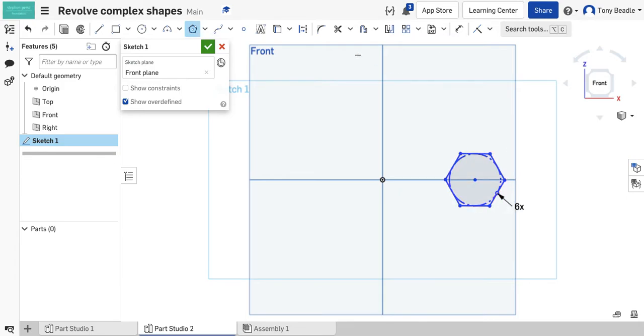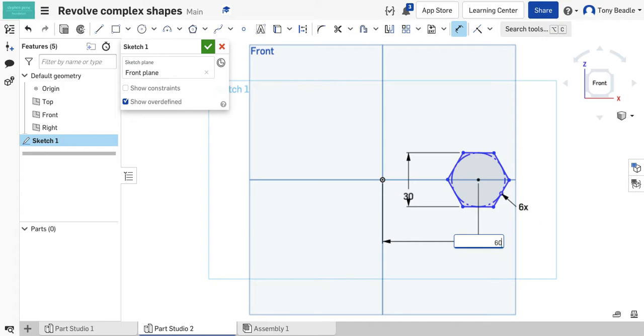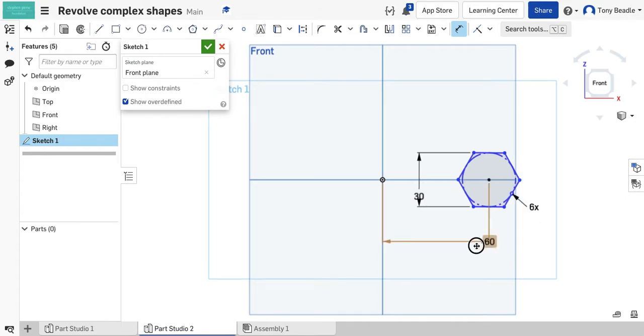That'll do nicely. Okay, I'm going to use my dimension tool to find out the height of it. So I'm going to go from the top edge of the hexagon to the bottom edge, and that gives me a height there. I'm going to set this at 30. We could do a face side, but I wanted to do the actual overall height of it. And we'll also dimension from the origin to the center of the hexagon, and we'll set that at 60. So 30 and 60. Move those out of the way so it's nice and clear. And it's 6 sides.